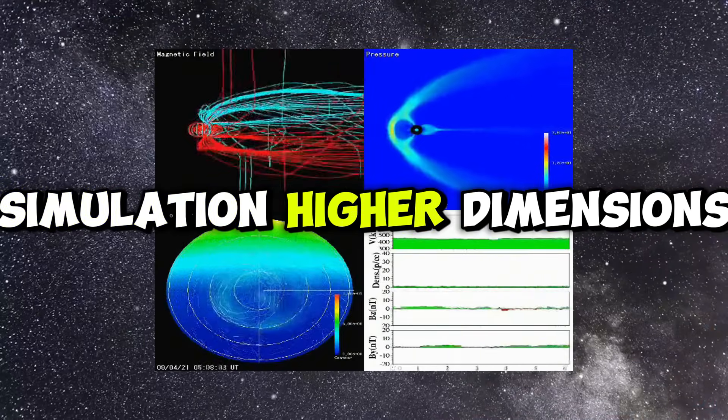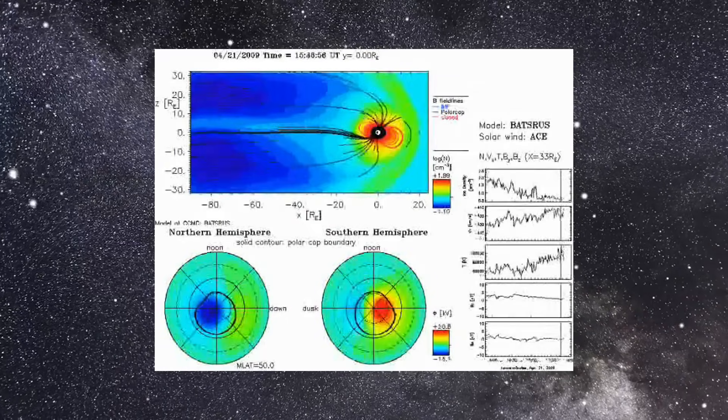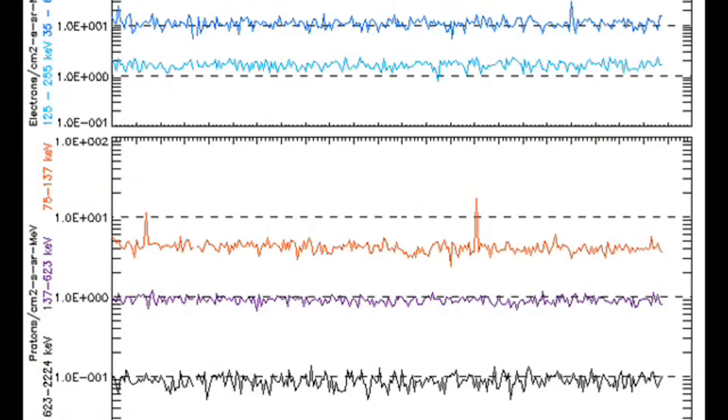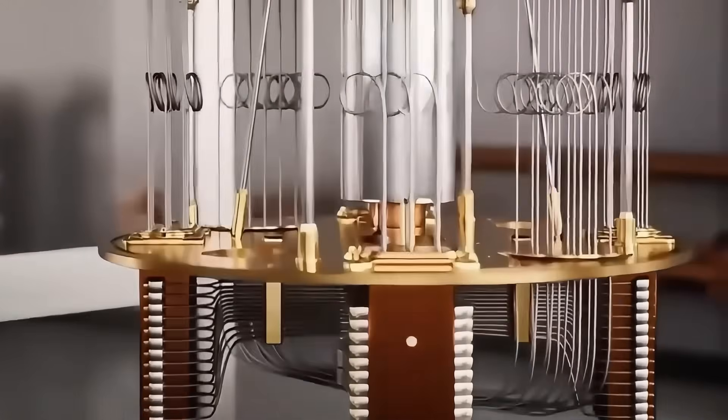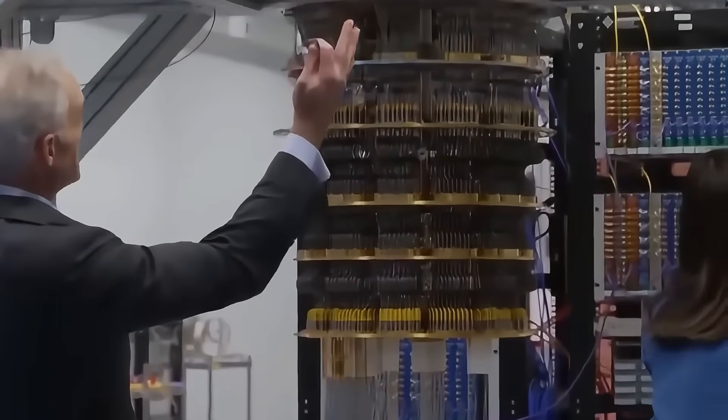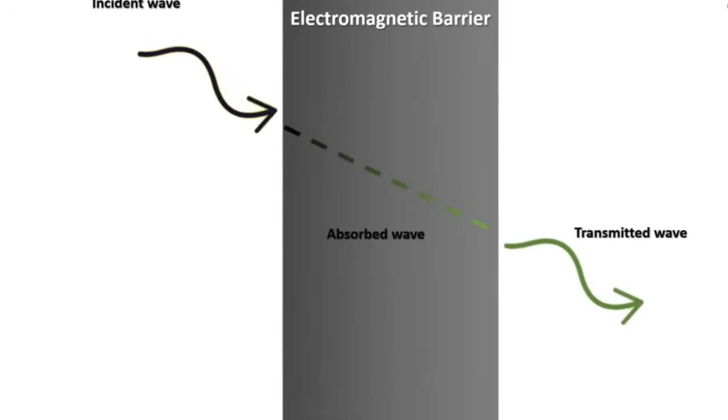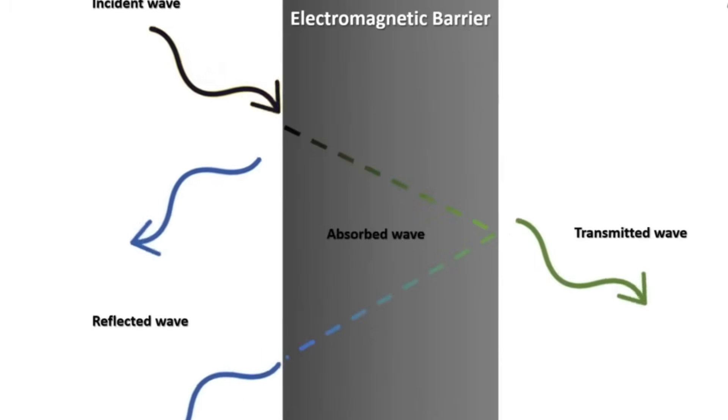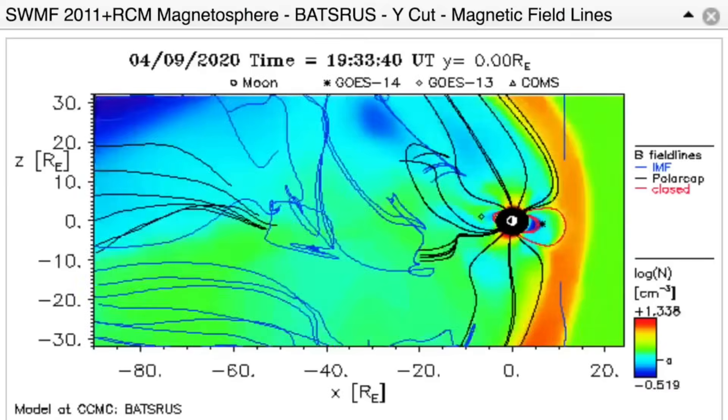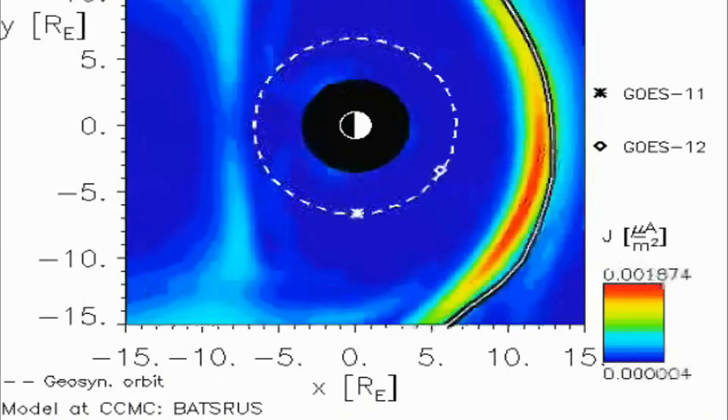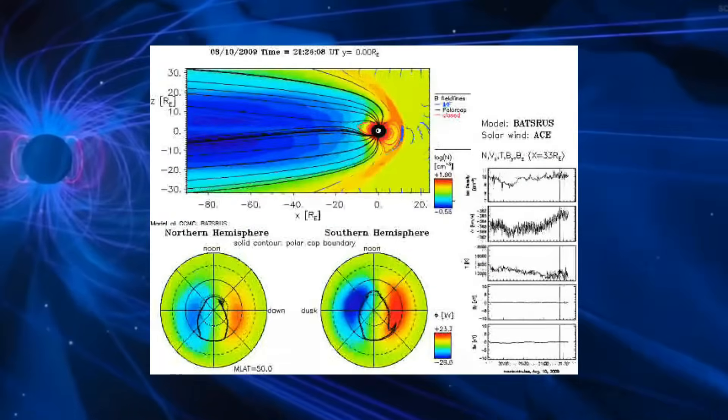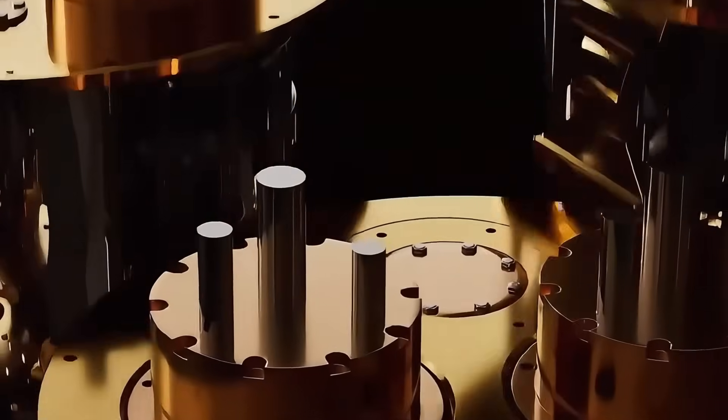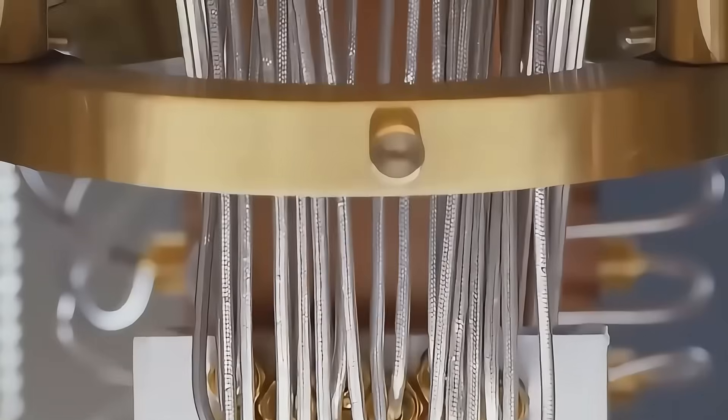Simulation, higher dimensions, or something else? Independent teams are now mining geomagnetic archives for similar anomalies. Preliminary reports from the 1970s and 1980s describe unexplained magnetic spikes coinciding with early particle accelerator tests. Reanalysis with modern algorithms may reveal a hidden history of quantum-induced geomagnetic events. The stakes extend beyond academic curiosity. If our experiments leave planetary fingerprints, we must rethink how we conduct high-energy physics on Earth. But the deeper implications go far beyond archived anomalies.